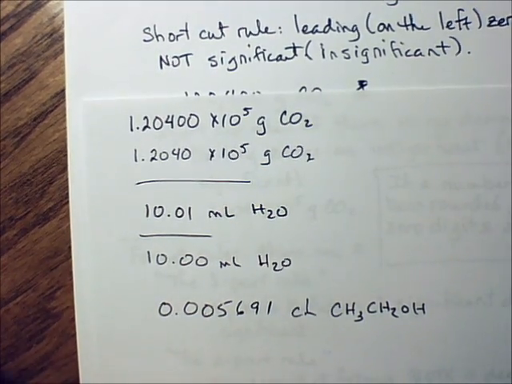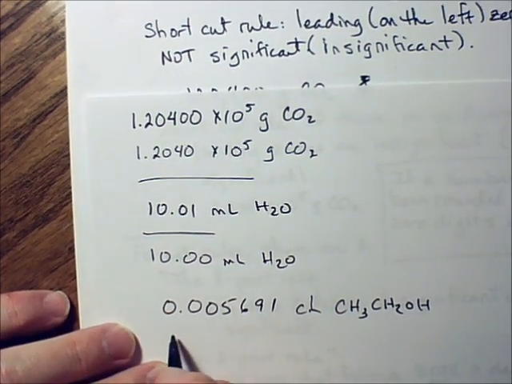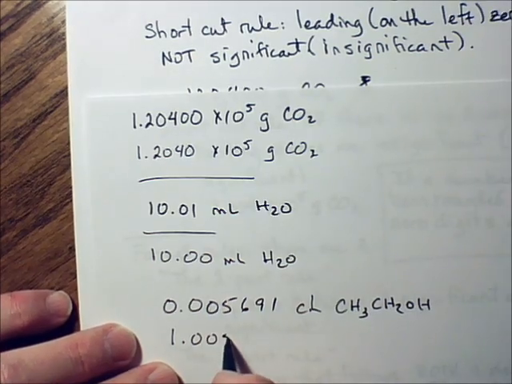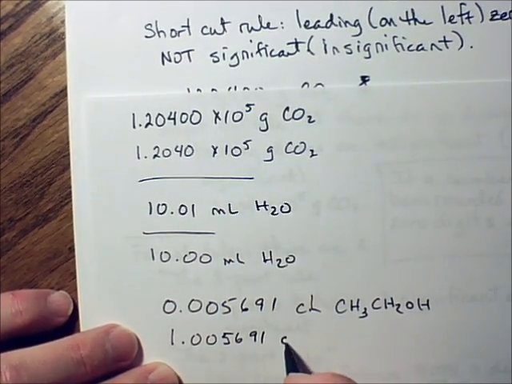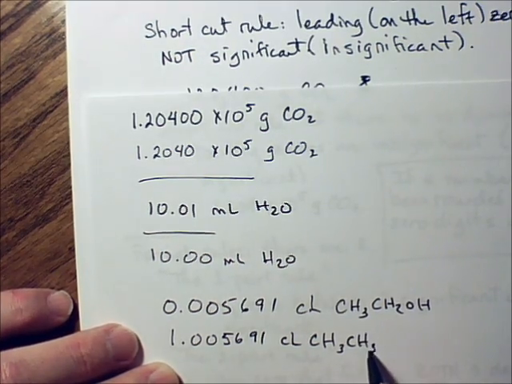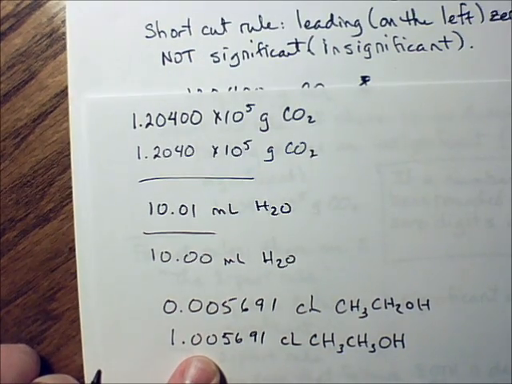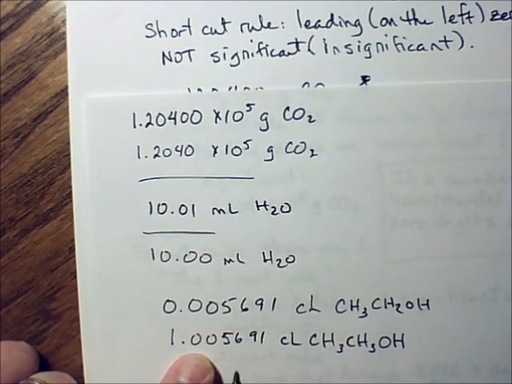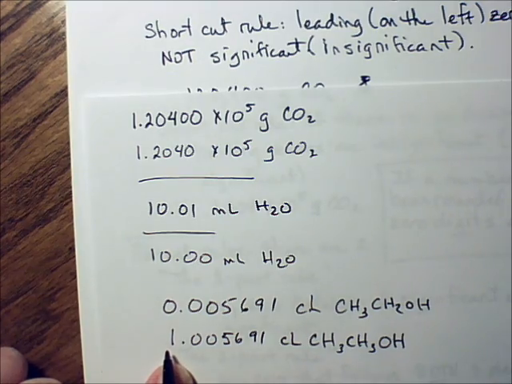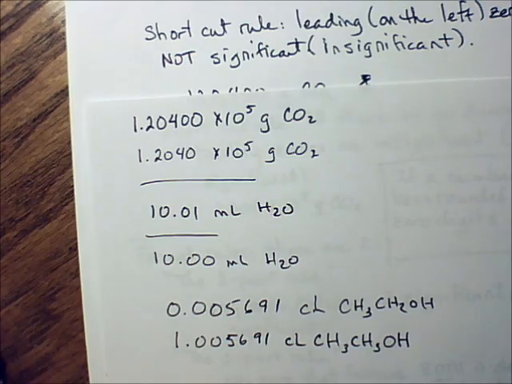Say that zero from the decimal was a 1. Would that make those two significant? Okay, let's put that down here. 1.0056991 centiliters of ethanol. Okay. Now the two zeros are between two significant digits. They also follow a decimal place and a non-zero digit. So they meet both rules for being significant, and these two zeros are significant then. Okay? Anybody else want to throw a number at me?